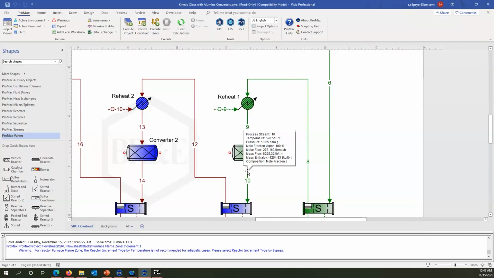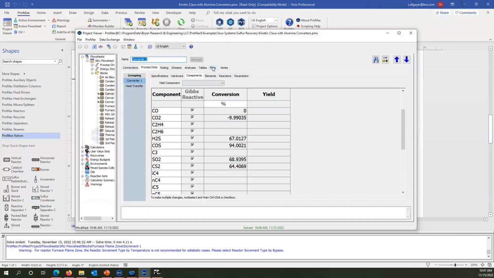We have less conversion occurring here. So we have less exothermic reaction happening. So our temperature on the outlet will decrease. This is also behavior that we could see within the plots tab of our converter. We'll go over to the converter project viewer.